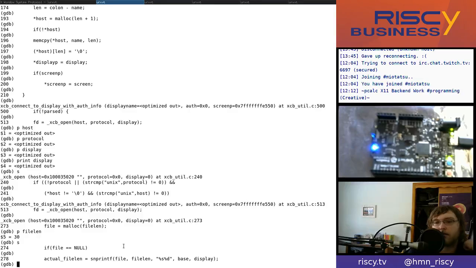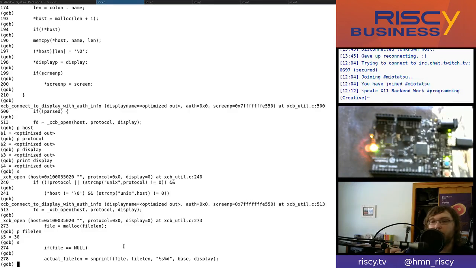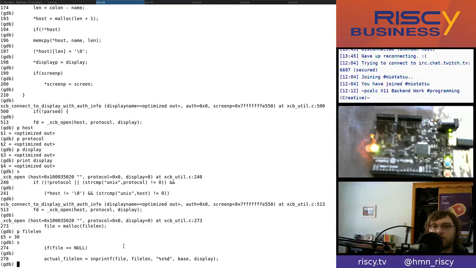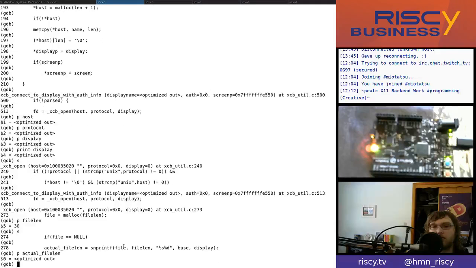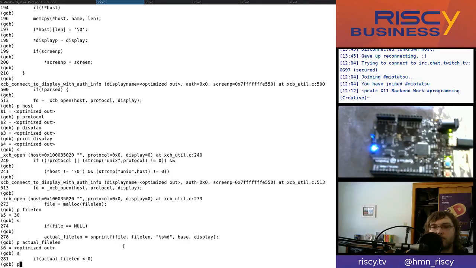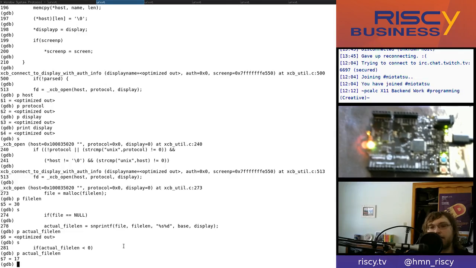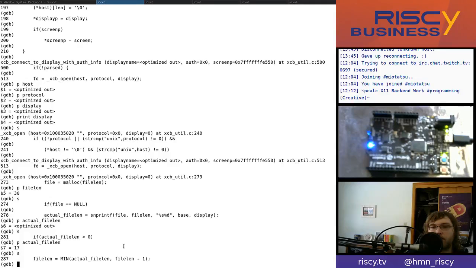Okay, this is doing an snprintf file length with base and display, which sets it to 17. It takes the min, so that's going to be 17.